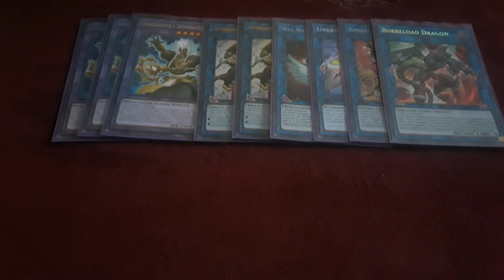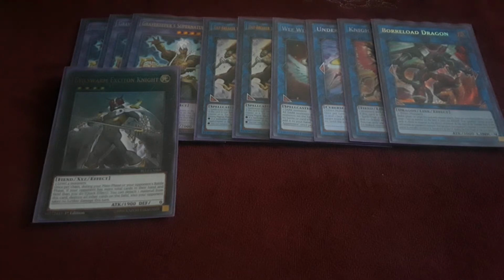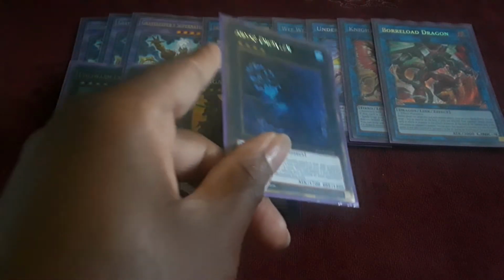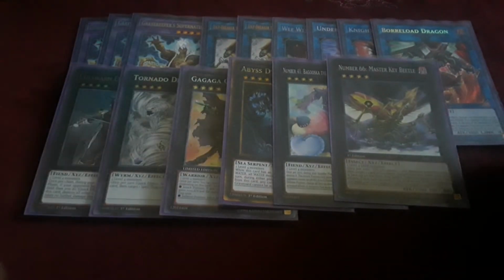And then for the rest of the monsters in the extra deck, I'm running 1 copy of Evil Swarm Exciton Knight, 1 copy of Tornado Dragon, 1 copy of Gaga Cowboy, 1 copy of Abyss Dweller, 1 copy of Babuska, the Terribly Tired Tape Eater, and 1 copy of Master Key Beetle. So that is pretty much it for the main and extra deck. Let's talk about these choices.